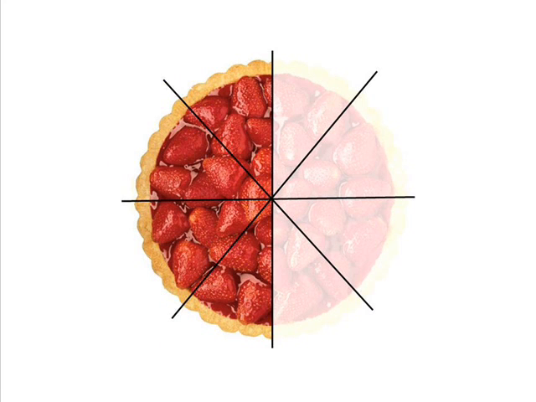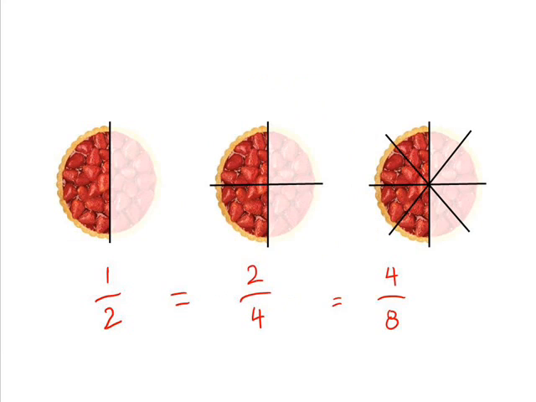And what about maybe we cut this pie into eight pieces? How many bits would we need to actually eat to have half? It's four. So one half, two fourths, four eighths. They're all exactly the same things.